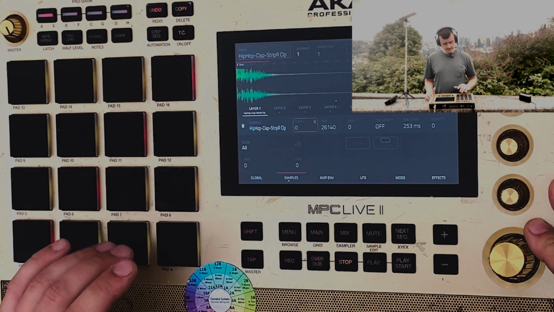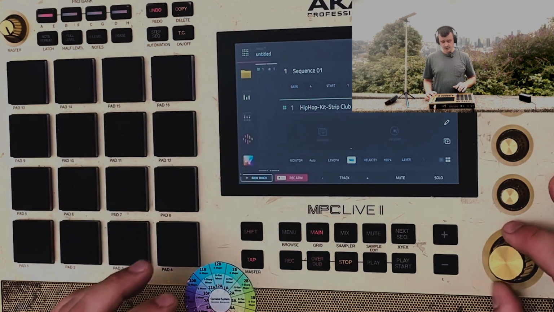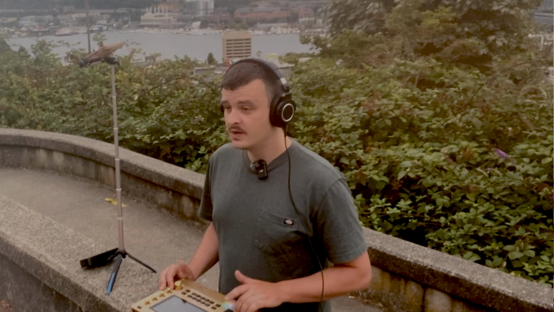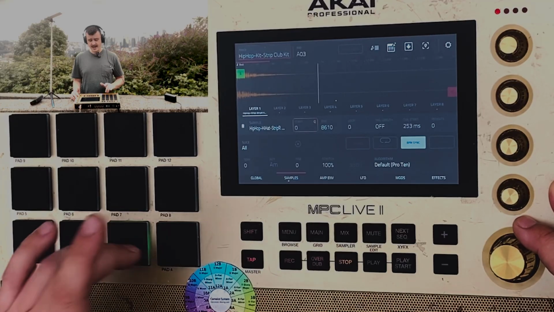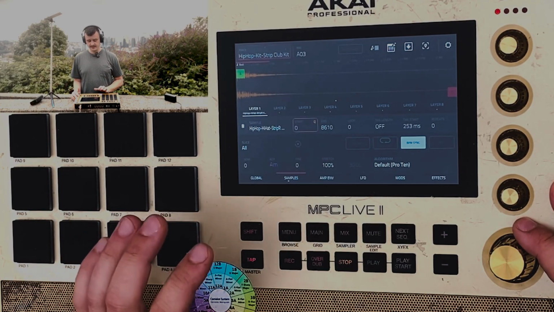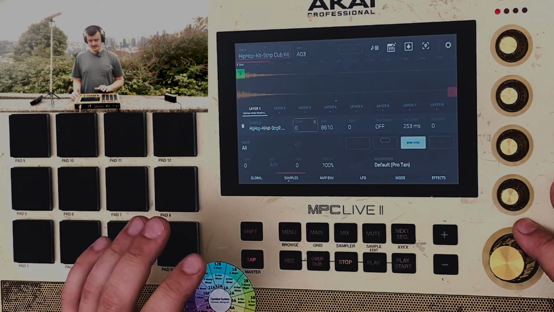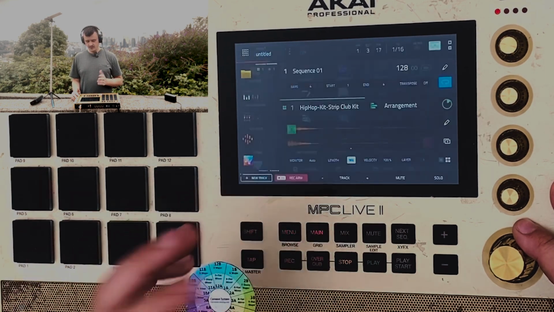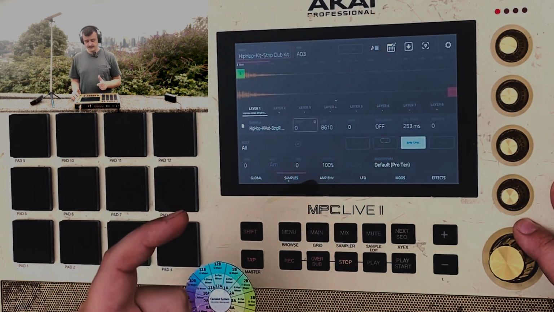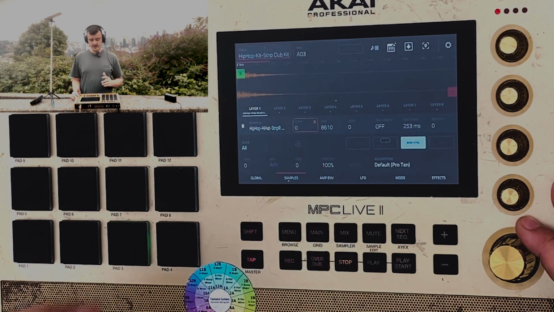Now let's go in here. Let's go back to track 1. And right here we just have a basic hi-hat. So what we're gonna wanna do is play this hi-hat chromatically. So again, it's pretty easy now. Let's go back. So we're in the main menu, we press menu, we go to track edit, and when we're in track edit, we click on the sample that we desire.